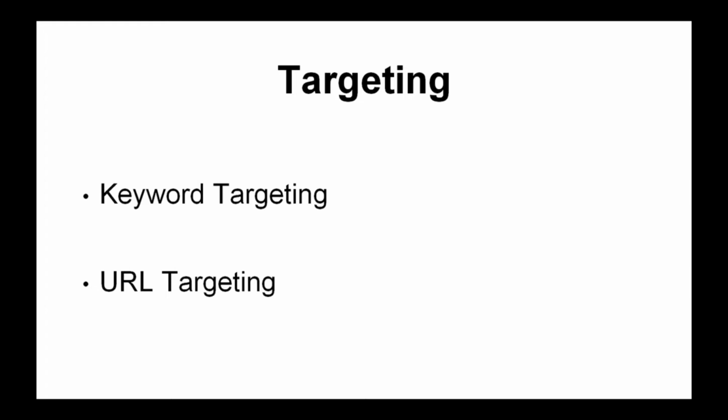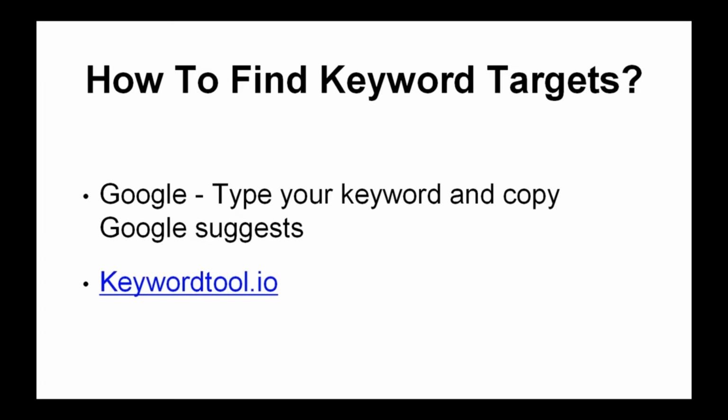Also, unlike URL targeting, you can use in-text ads in keyword targeting. So when the user is reading an article about fishing tips and the word fishing comes up in the body text, it will be underlined, and as I mentioned before, when the user mouses over the word, a light box will show up with your ad. On the other hand, URL targeting is when the user visited a specific URL that you are bidding for. For example, if the user visited fishing.com, your pop-up will show up. Unfortunately, you can't use in-text ads in URL targeting, so you can only use pop-ups. Now that you know the difference between keyword targets and URL targets, I'm going to show you how to find keyword targets first, and then URL targets.